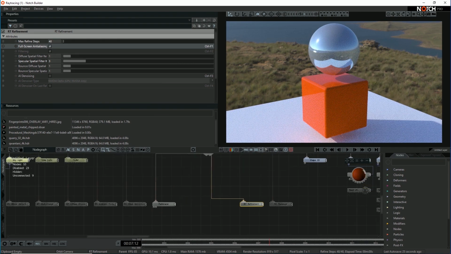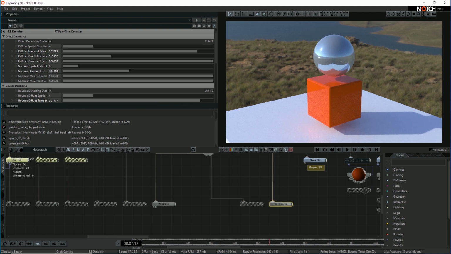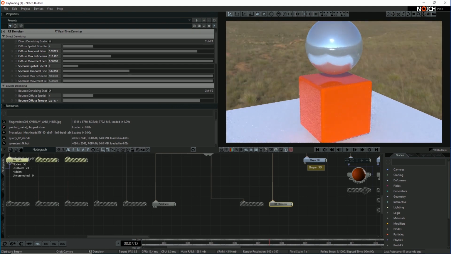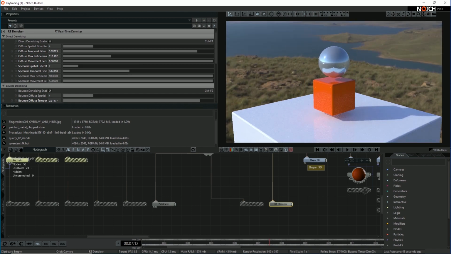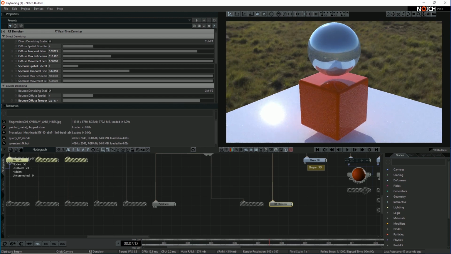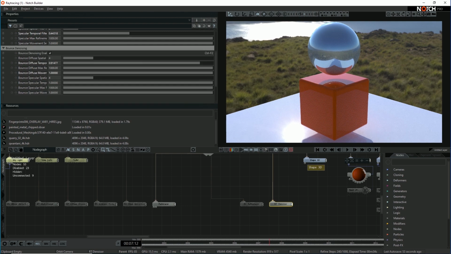So we've got one other denoiser to look at. If we turn this one off, we've got the RT denoiser, the real-time denoiser. What this does is it's just suitable for real-time, and it uses multiple frames to accumulate a result and reproject it between frames. Again, this is not perfect.